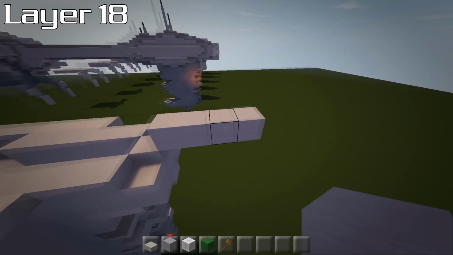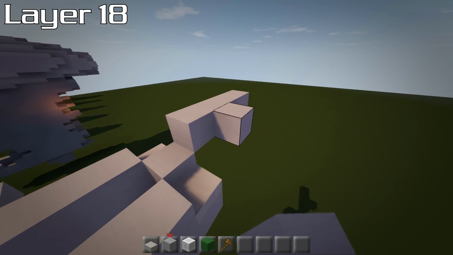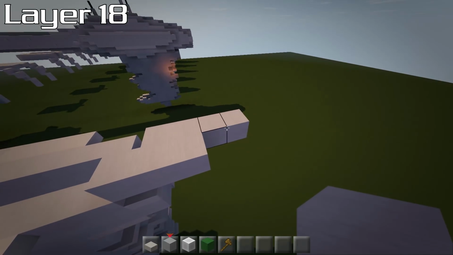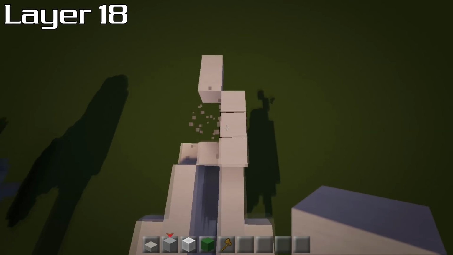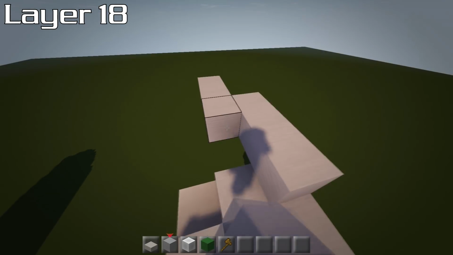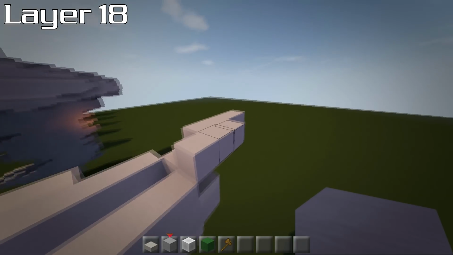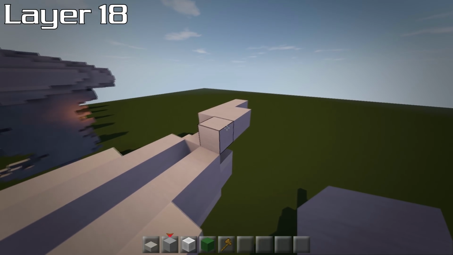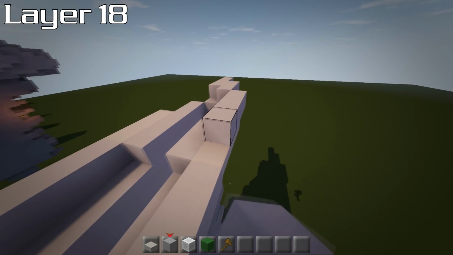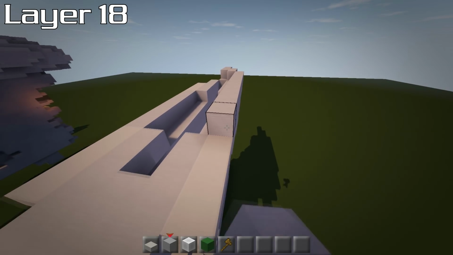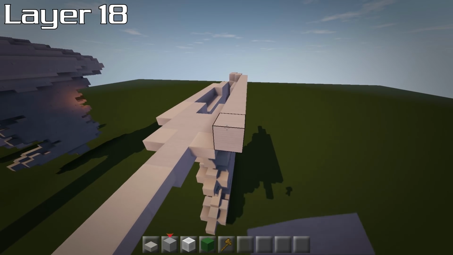We're just going to leave 2 of these, and we're going to have a 3. So 1, 2, 3. So there we go. We've got 2 of them there. And 3. It's just that starting point is 4 blocks forwards, as you can see. We do need those in there. So we've got 2, we've got a 3, we're then going to have a 16. 1, 2, 3, 4, 5, 6, 7, 8, 9, 10, 11, 12, 13, 14, 15, and 16.